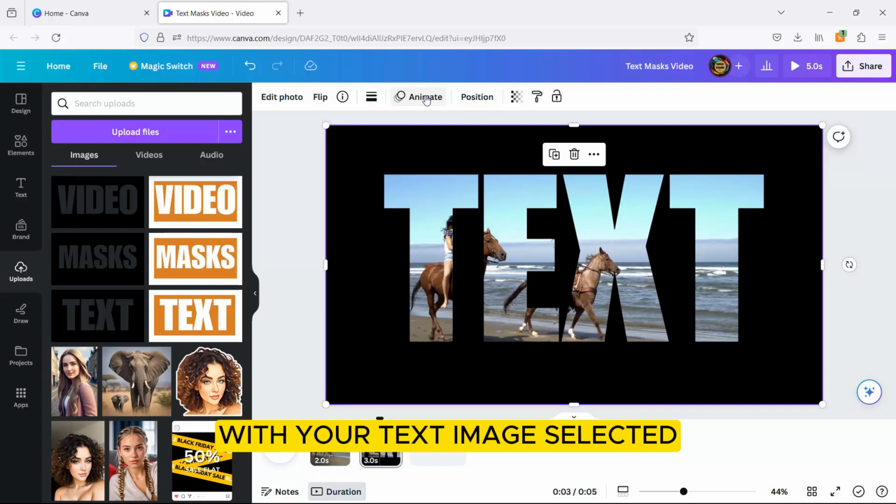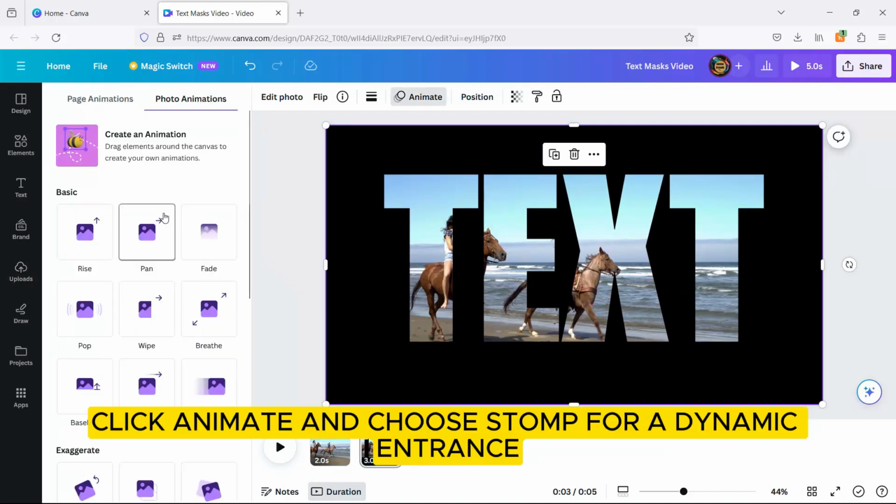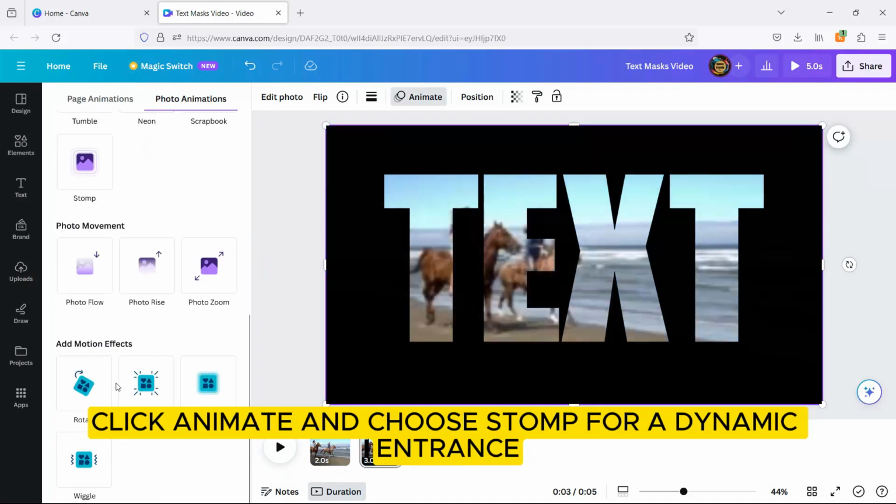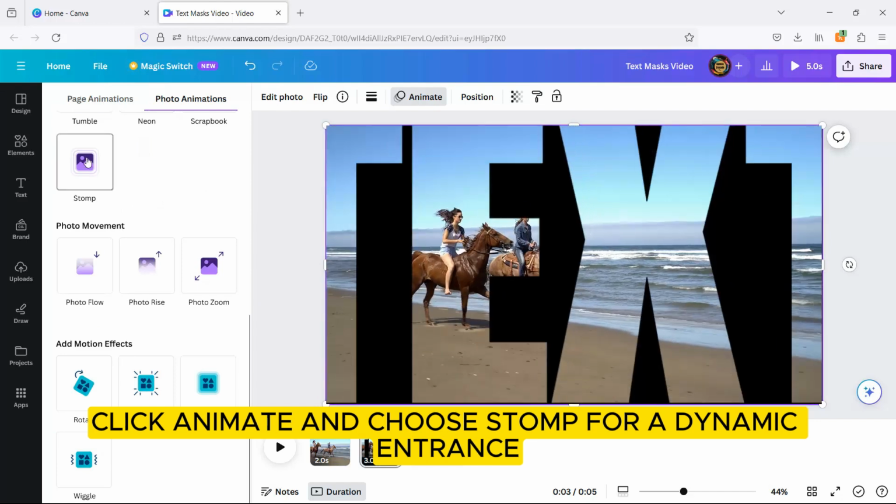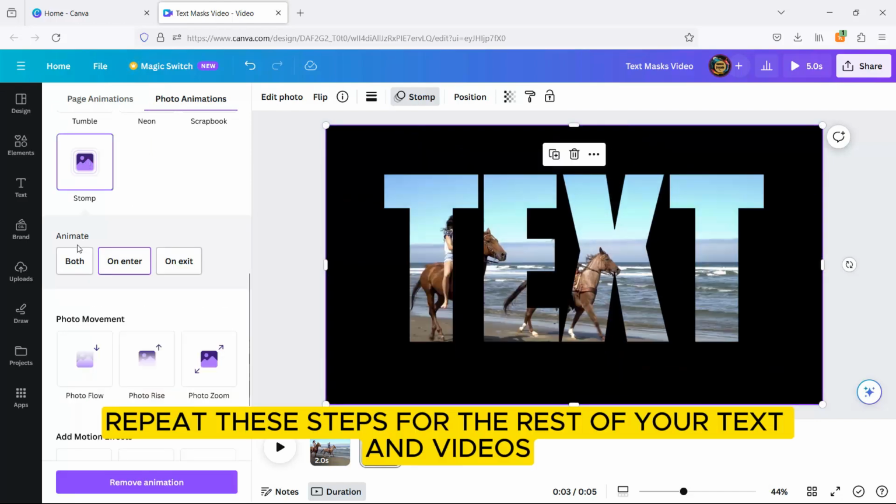With your text image selected, click Animate and choose Stomp for a dynamic entrance. Repeat these steps for the rest of your text and videos.